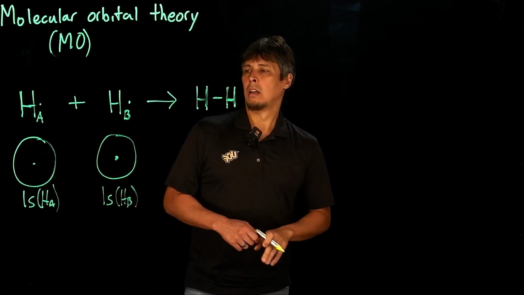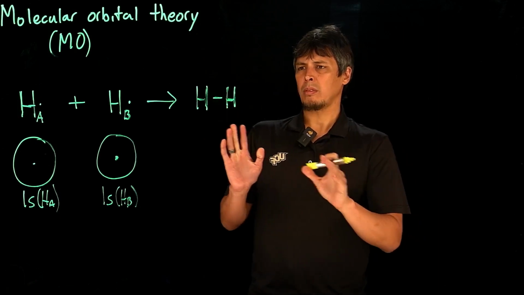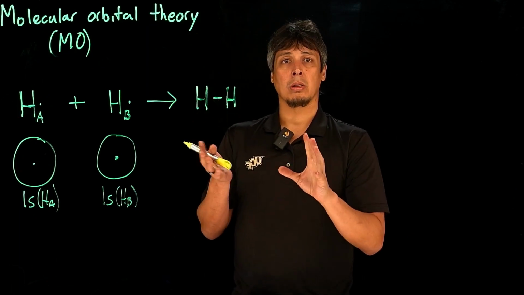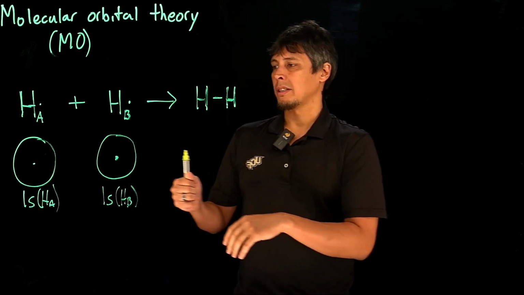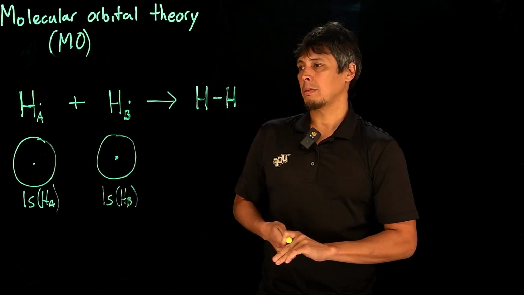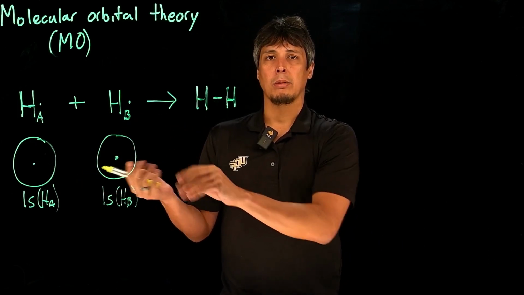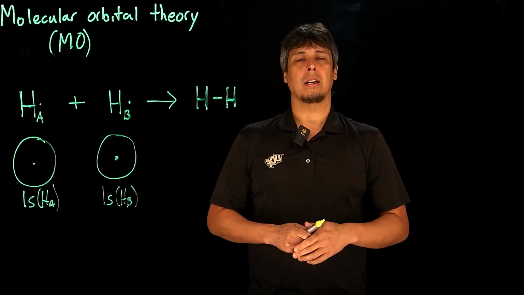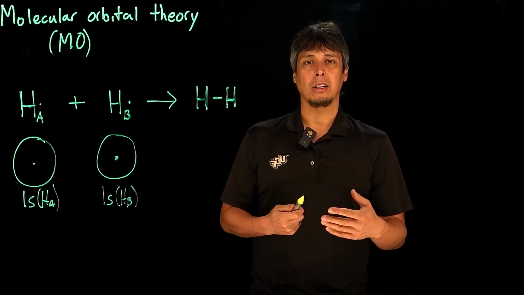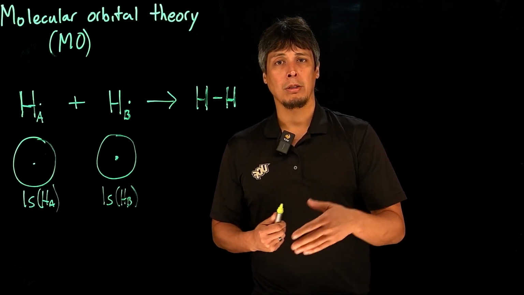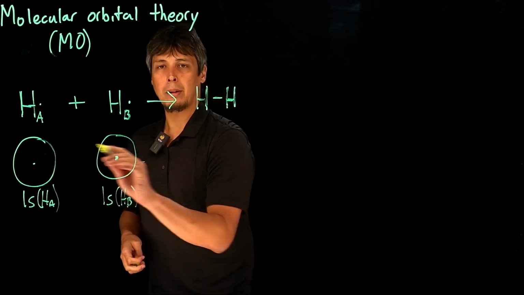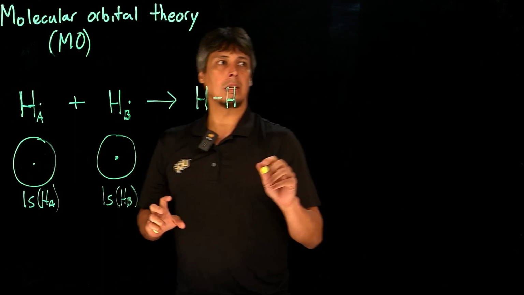And so what we can think about then is that the resulting molecular orbital, as we will call them, is going to be a result of some sort of interaction between the two atomic orbitals of the two hydrogen atoms. And so as we discussed before, what these actually represent is a wave function. And because these are a wave function, if two waves interact, they can interact either through constructive interference or destructive interference.